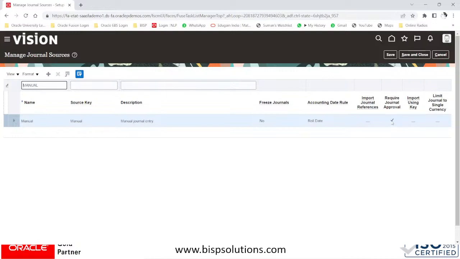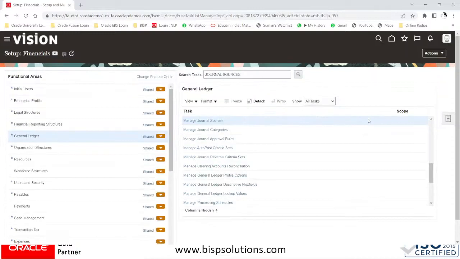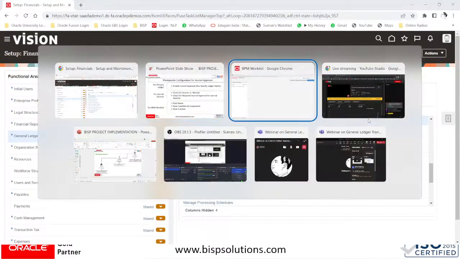We will enable this, then only when you enter the journal, it will go for approval. So those are the things you should take care of while configuring the journal approvals. I have enabled that. And now let us move to the BPM.